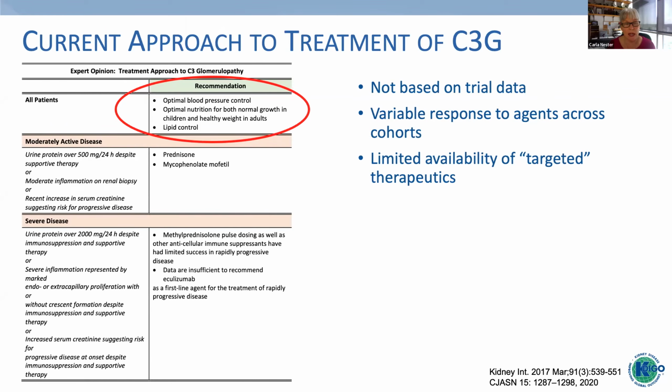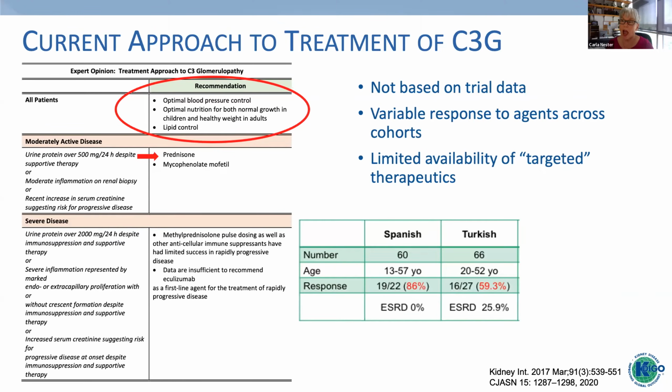For the C3G group, if they've got a urine protein that's getting closer to 500 mg to 1 gram, we need to probably consider moving past supportive care. But, and you can review this in great detail, we've brought forward this concept of using prednisone and mycophenolate. This has been pretty well distributed across the globe because of the consensus conference, and also now because the new KDIGO has felt to bring that forward, and it still says that.